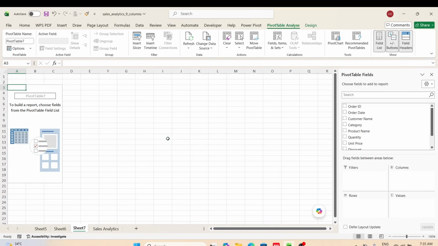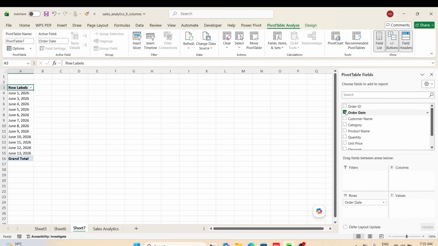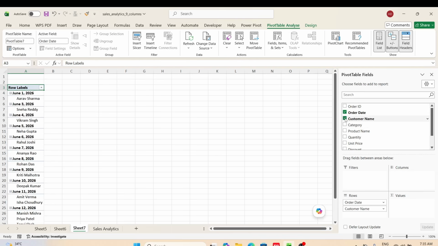So we have to take this order date in the rows, and customer name right under it in rows to create a nested hierarchy. So we select this customer name and then total revenue in values.